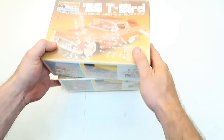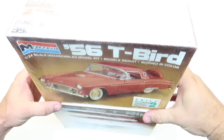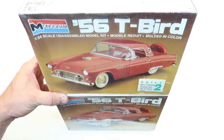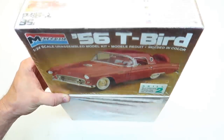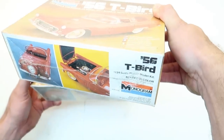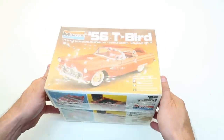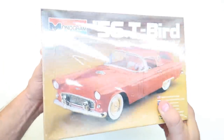First up from eBay — and this is going to be quick because they're the same — I got two 1956 T-Birds by Monogram. After Rusty Rotor sent me a metal T-Bird, I went and bought a second, then figured why not grab a couple more. These are sealed, from around 1982, and they're cheap. Two complete 1/24 scale '56 T-Bird kits with barely any decals to worry about.